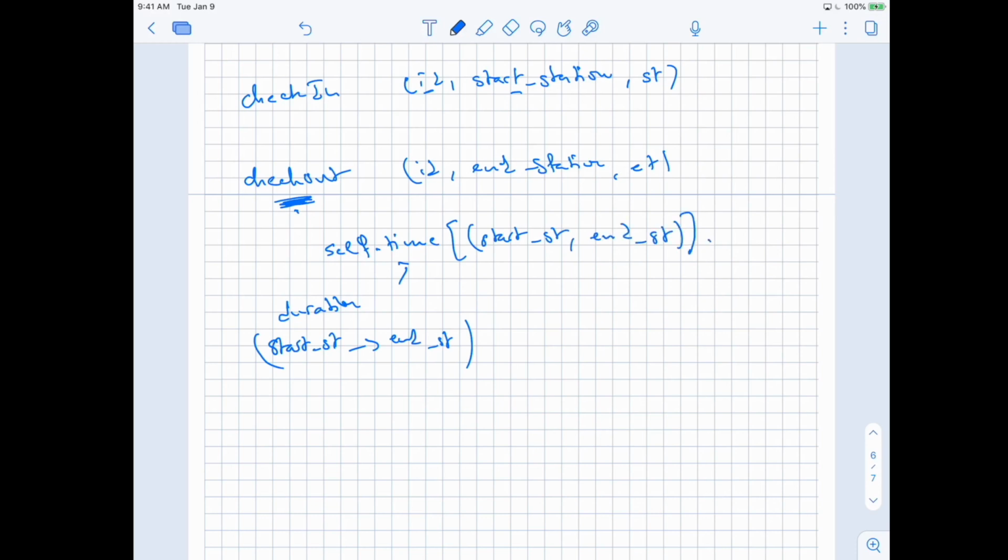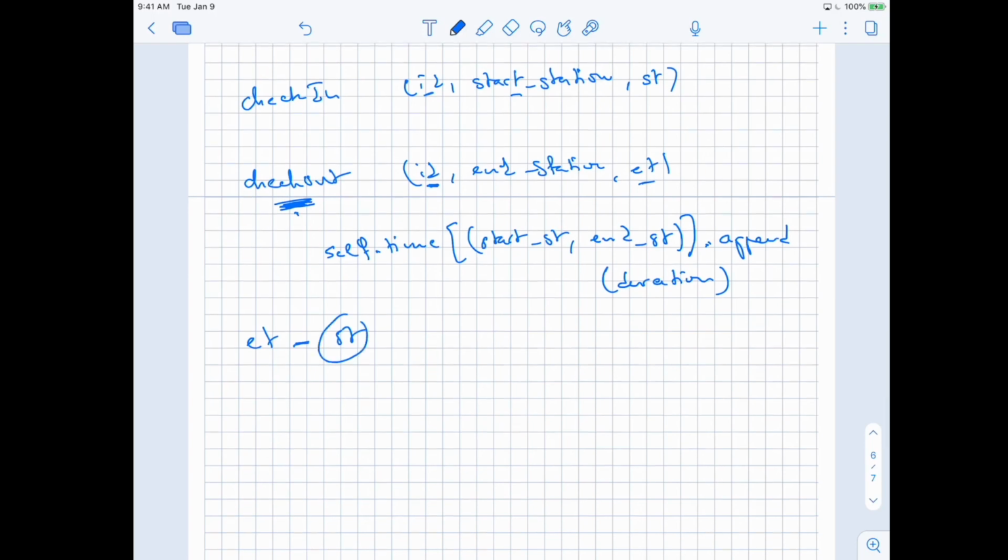Now what should we add as a value? Well, the easiest thing to do is just for every customer, just add the duration, right? Now the question becomes, how do we get the duration? So how do we get this duration here? Well, the duration of a trip is just going to be the end time minus the start time. We already have the end time. How do we get the start time? Well, we can just record it here so that we can get access to it, okay?